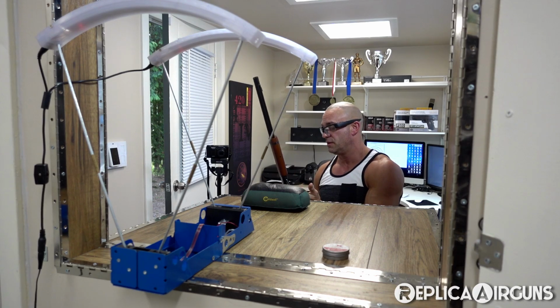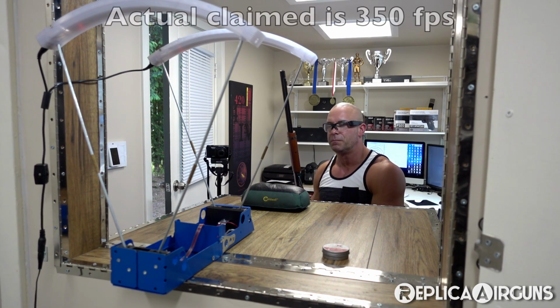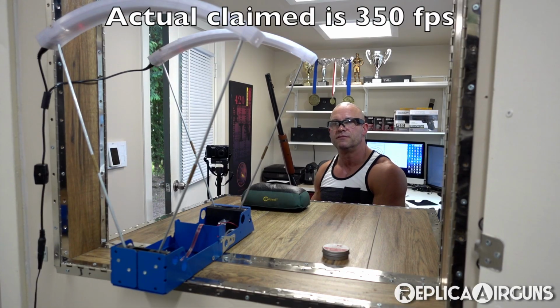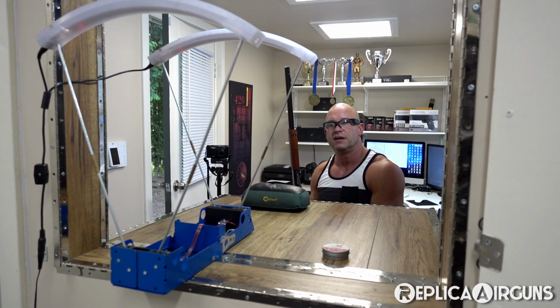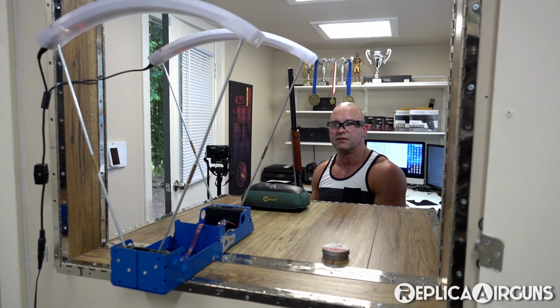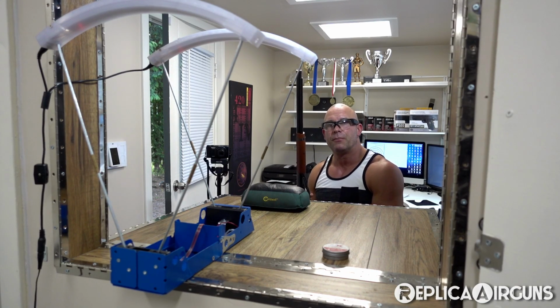So, pretty darn good. That means that everything internally is working as it should be, and that FPS is about what they claim. I'm pretty sure it's around 250. Temperature isn't going to matter in here just because it's a springer, right? Basically, it's a spring piston internal design, so there's no CO2. CO2 isn't going to affect it at all. I'm using just standard Umarex, I believe 5.1 grain steel zinc-coated BBs for this testing. All right, let's head downrange.